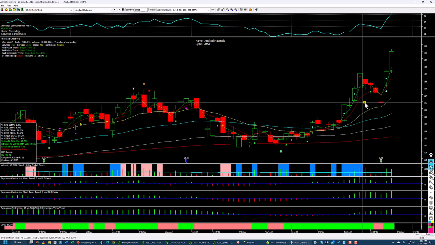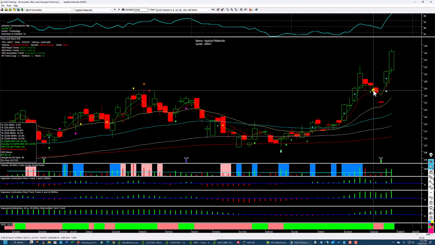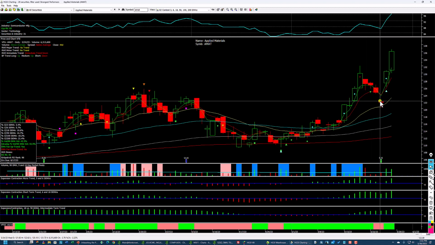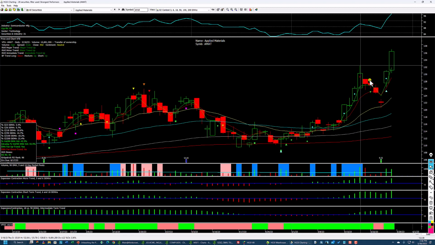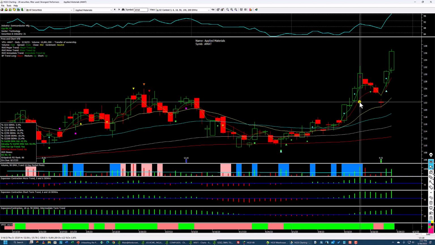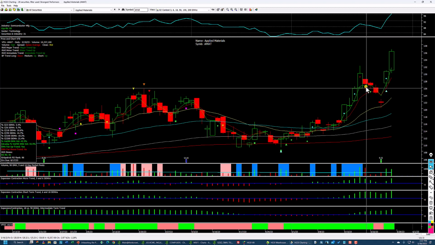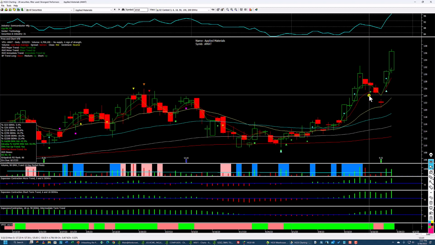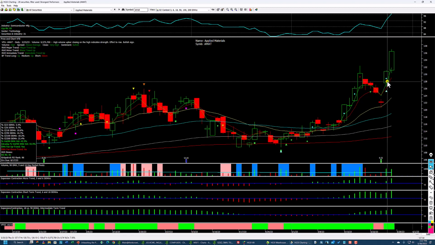Now looking further to the right here, you can see that there was a low established there, another low here, and this was a third lower low on that gap down. So if you follow the third lower low rule, but there was actually a pivot price change before that, because here's the high pivot, and then the confirmation of that pivot didn't really take place until this one was filled, and that's way too late because of these big bars. So that's not a good example of a pivot. So just disregard this.